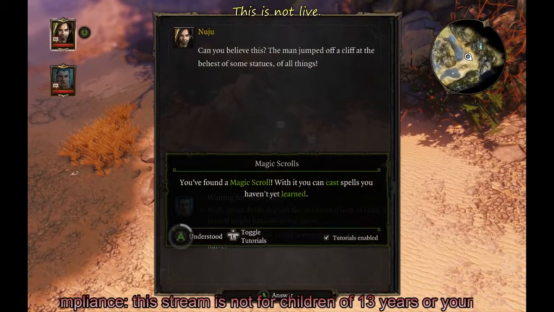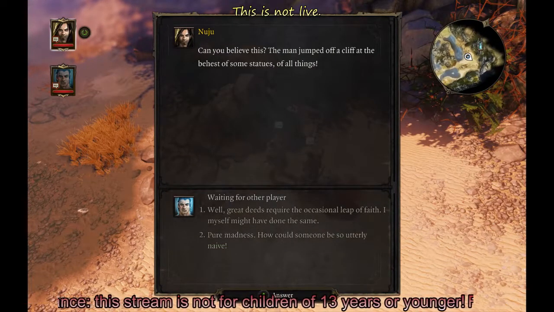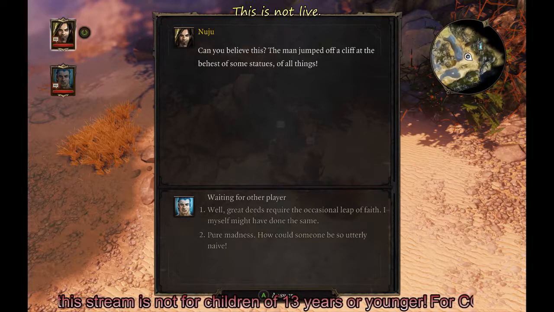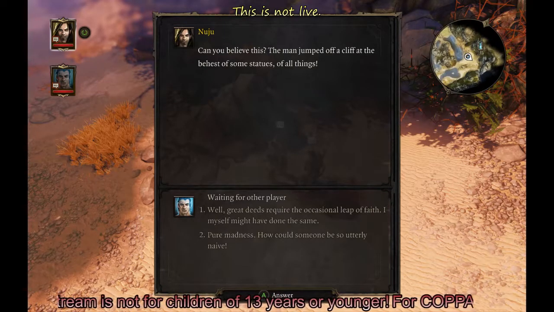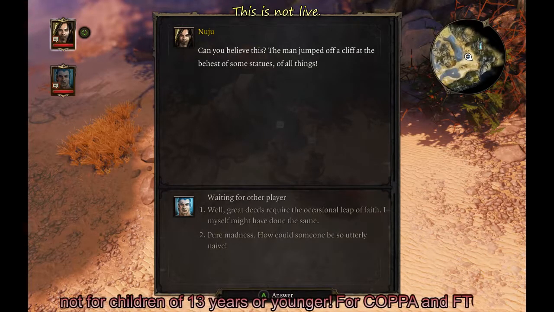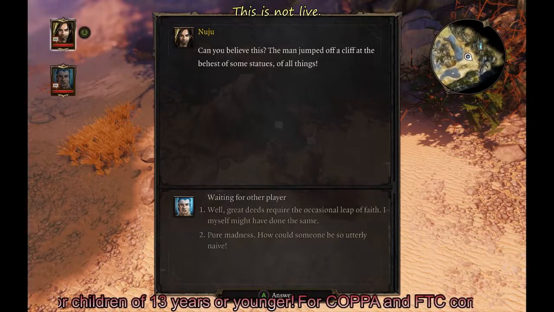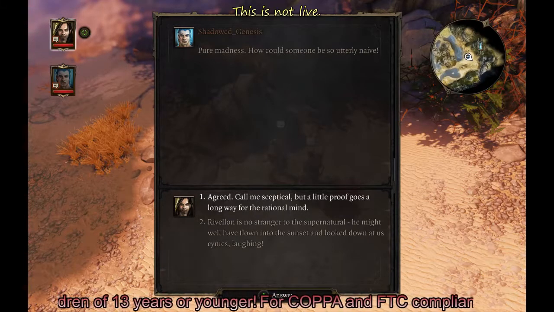Can you believe this? The man jumped off a cliff at the behest of some statues of all things. But the higher you jump, the better the chances are that you will fly! Go and do it! And, well, obviously he did. Pure madness. How could someone be so utterly naive?